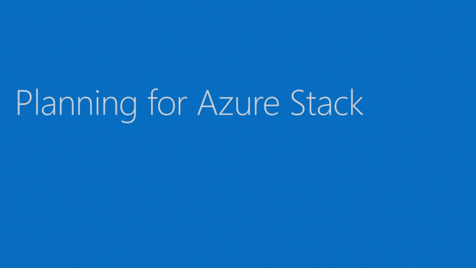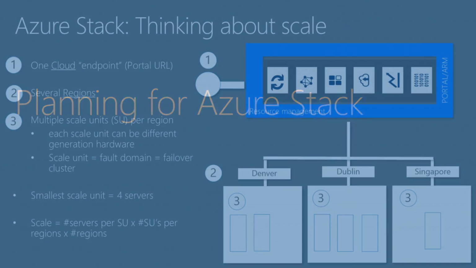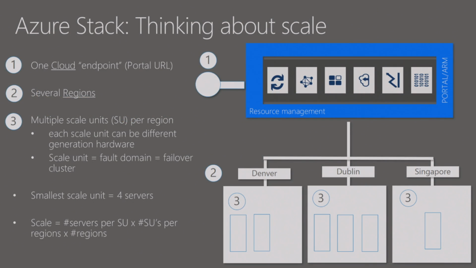So how do you want to plan for Azure Stack? First of all, I want to talk to you a little bit about how you think about scale in the context of Azure Stack. Just like Azure, your Azure Stack instances will have one cloud endpoint. That means it will have one URL where your customers can go and consume Azure services that you offer from that URL.